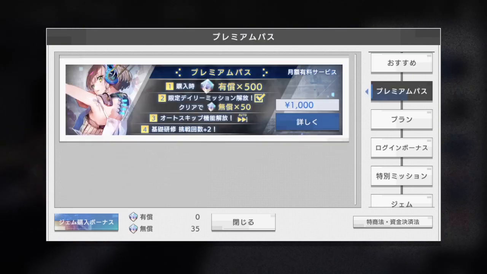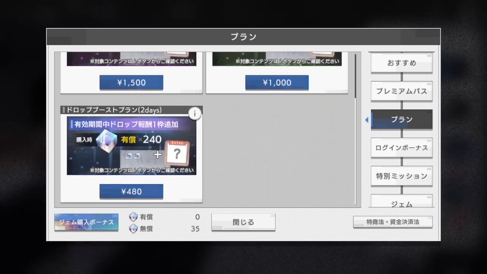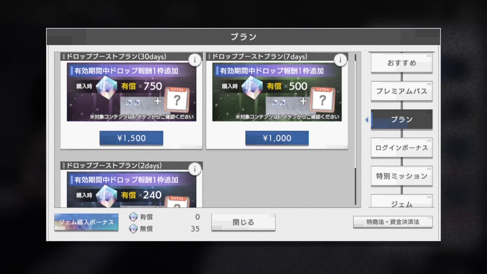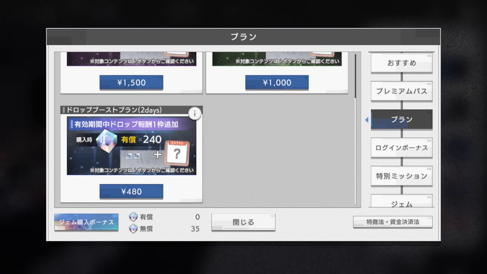And then there's a premium pass for about 10 USD. Gives you some gems. Gives you an auto skip function during battle. I don't know how useful that's going to be. Okay. Then they have plans. Don't see this a ton in Japanese-made mobile games, but here they are. Let's see, 30 days for about 15 USD, or 7 days for 10 USD. You get so many gems per day, and then a 2-day pass. That's funny.